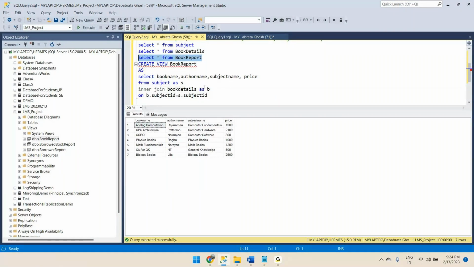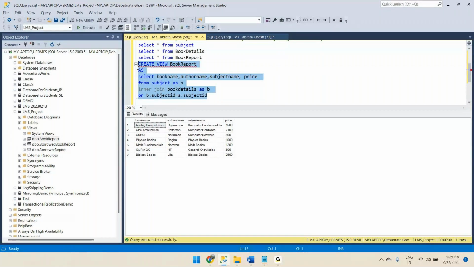Could you repeat again? How can we save a select query in the database? We cannot write this query every time we want to execute it. The librarian cannot write a query, so we need to save it. We can save this select query by using a view: create view name as our select statement.